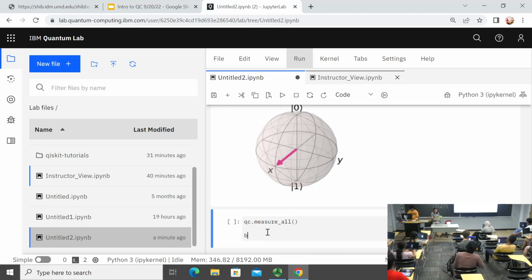To do that, I'm going to make a variable called backend, which represents just the computer we want to use. And we're going to use this function provided by IBM called Aer.get_backend. The argument we put inside these parentheses is the machine we want to do the computation on.